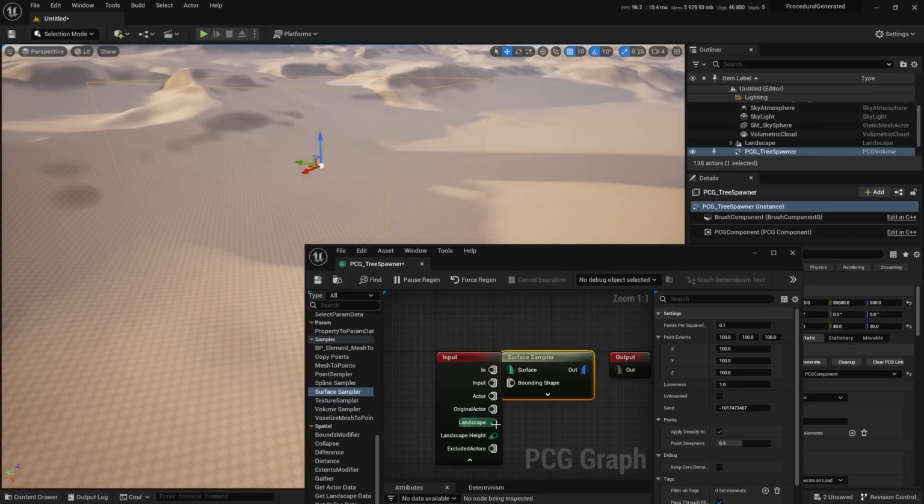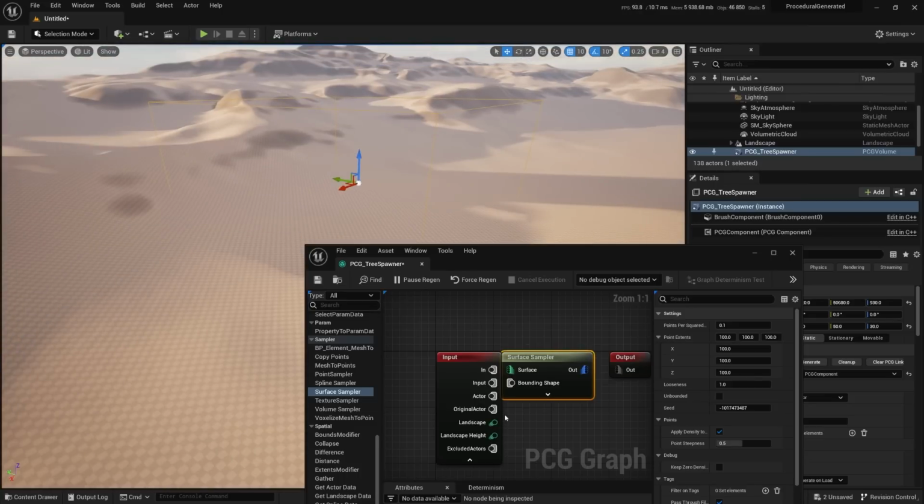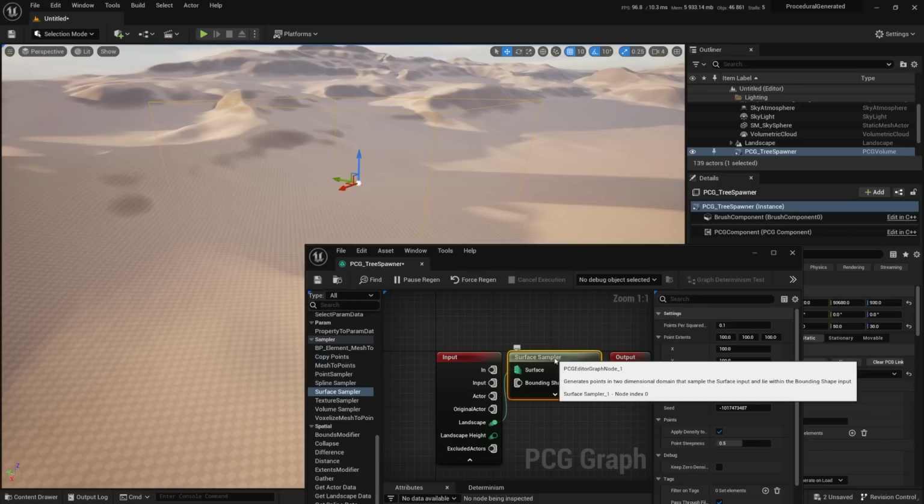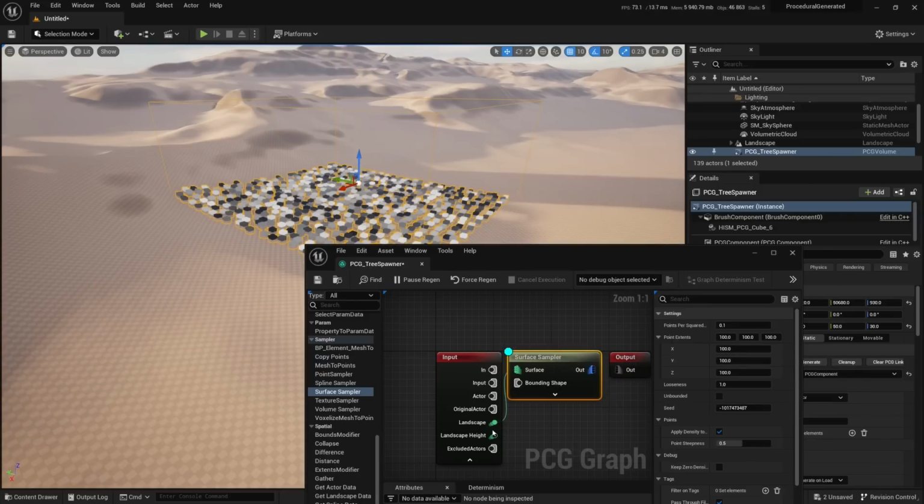Hopefully this doesn't crash my engine, because I do want to show it. If I just put this here and I put B, oh, that's great. Actually, it didn't use all my landscape.